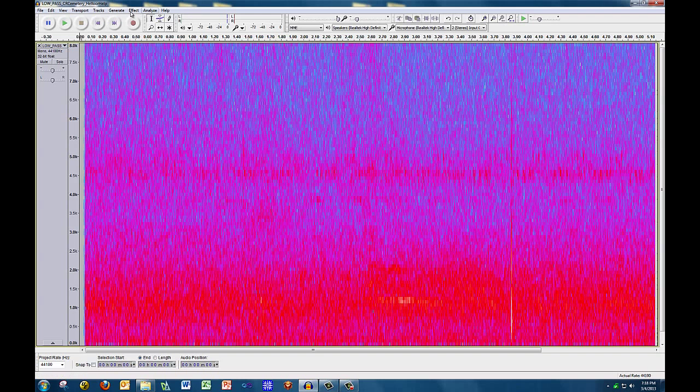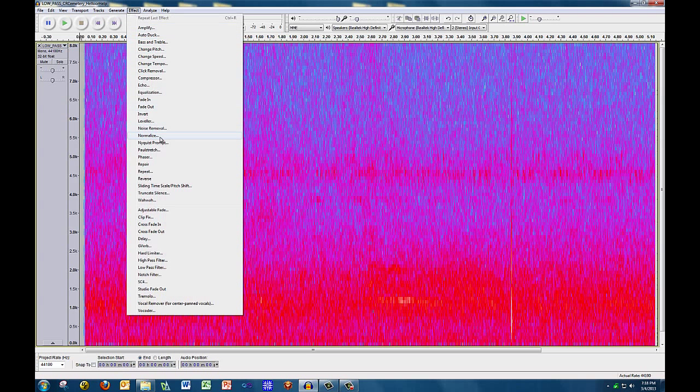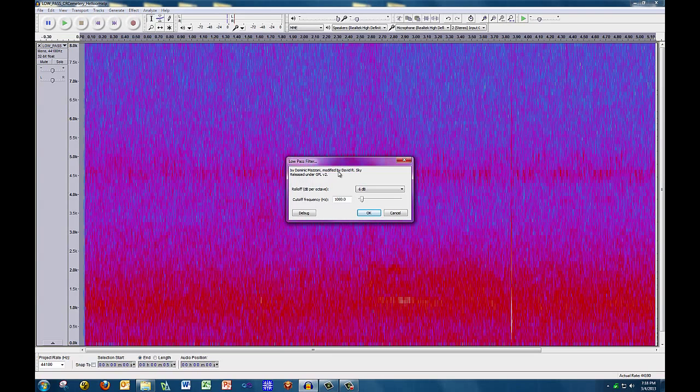So we're going to go up here based on what we just saw, and we're going to go into our low pass filter. So we have our high pass and then our low pass. Again, this is going to allow everything below a certain point to pass. So we're guessing, probably somewhere around 1250 we'll put in, to start with. Again, you can play with it. You want to make sure that you don't get rid of your EVP. We can even go up to about 1500 to be safe, because it kind of tapers off a little bit. What we're really concerned about is getting rid of this area up top here where the cricket noise and stream noise is.